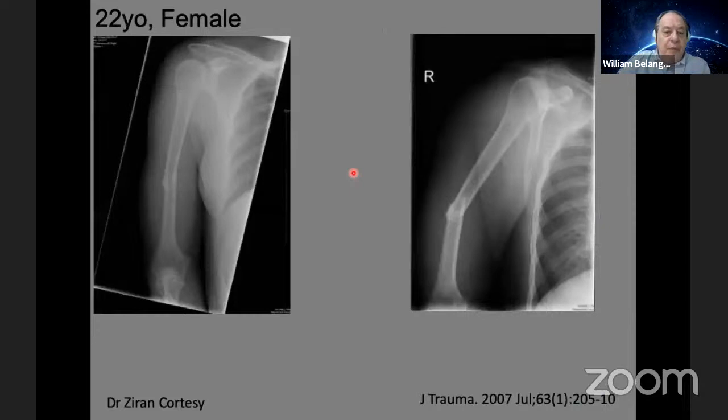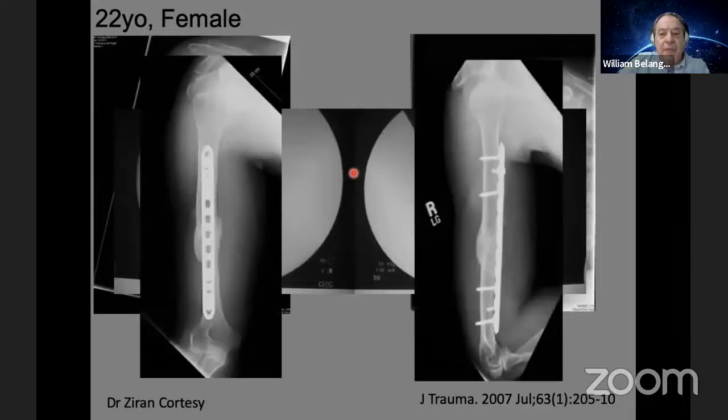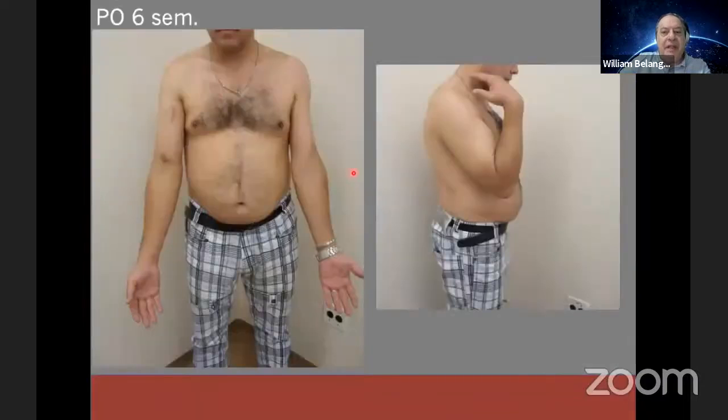Let's see an example. This is a case. You see the cortical screws, unicortical screws, and 2 locking screws, and a very beautiful callus. After surgery, we start as soon as possible active movement and rehabilitation, total rehabilitation, elbow and shoulder. And the patient after 6 weeks.